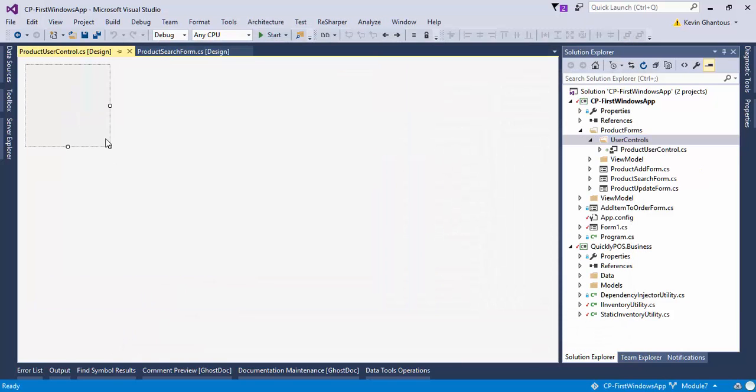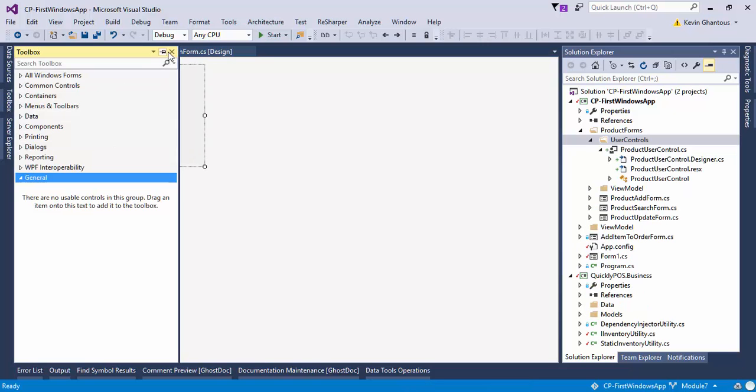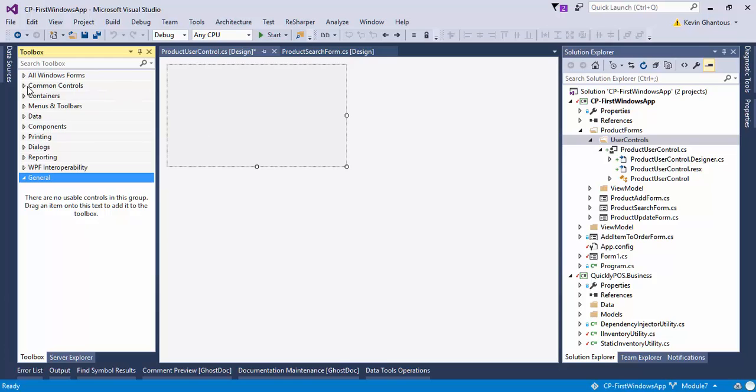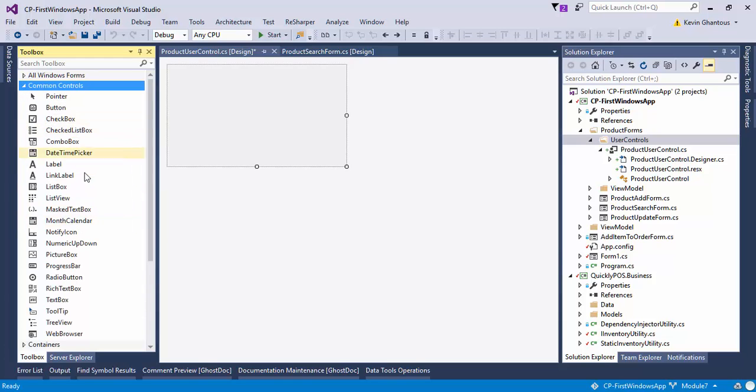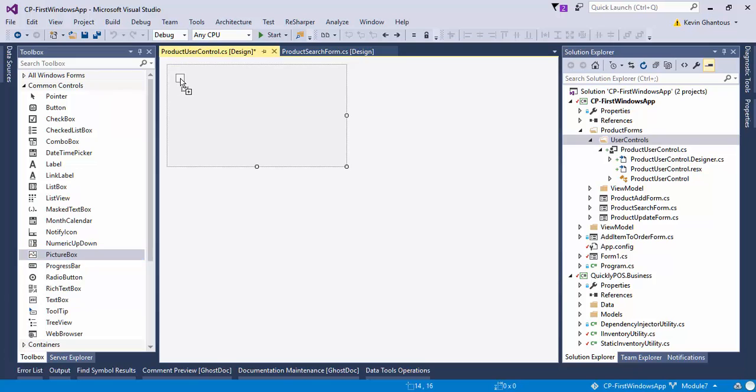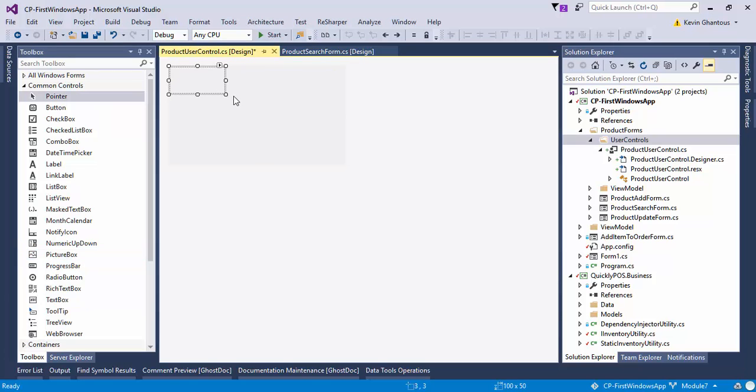We'll hit enter. And you'll see here it kind of brings up this almost form looking area. So inside of here we can drop controls from our toolbox. And what I want to do is choose a few different elements. So I want to have that graphical feel. I'm going to start by using a picture box, and I'm going to drop that here in the corner. And we'll try to make it somewhat square.